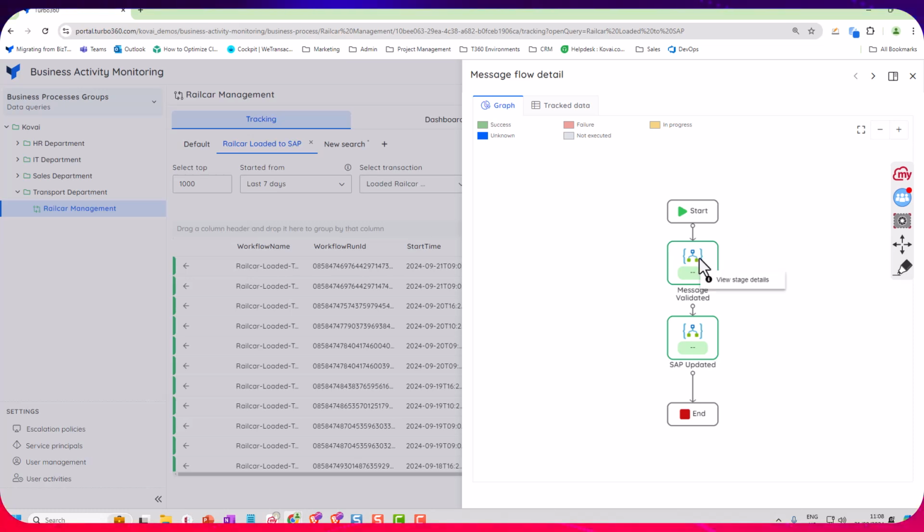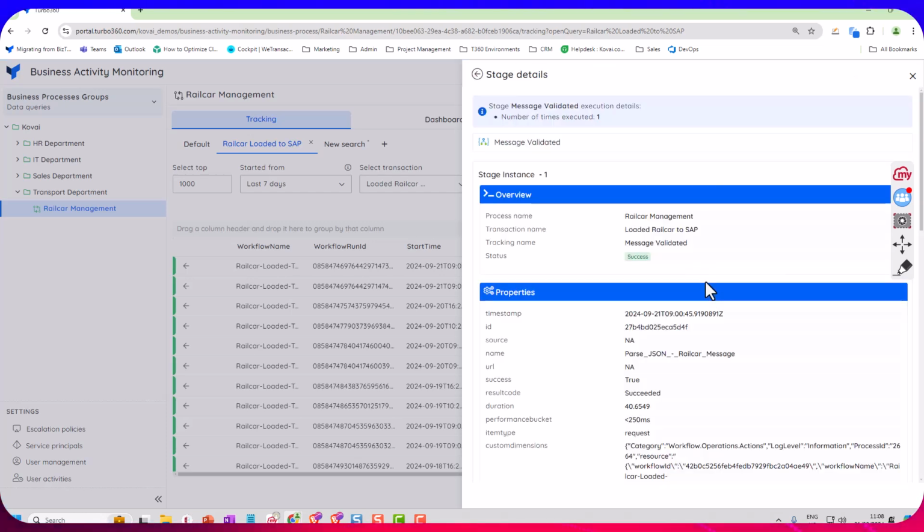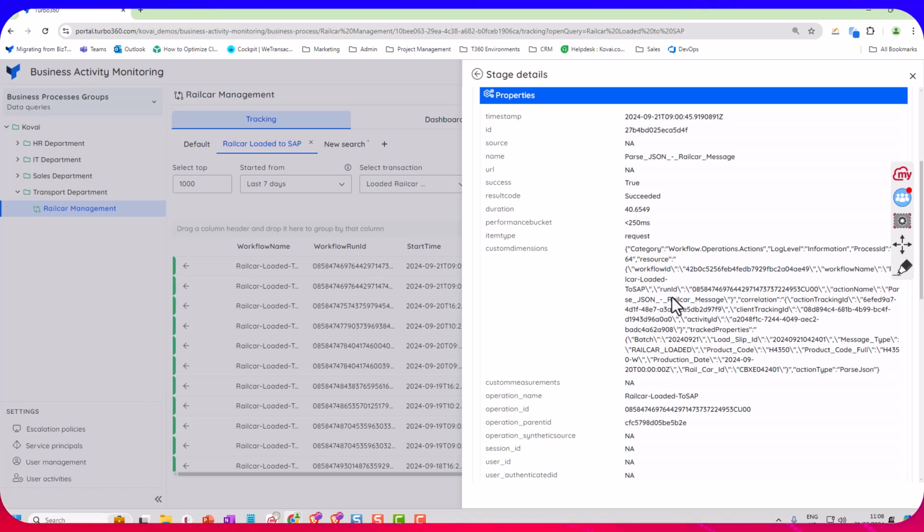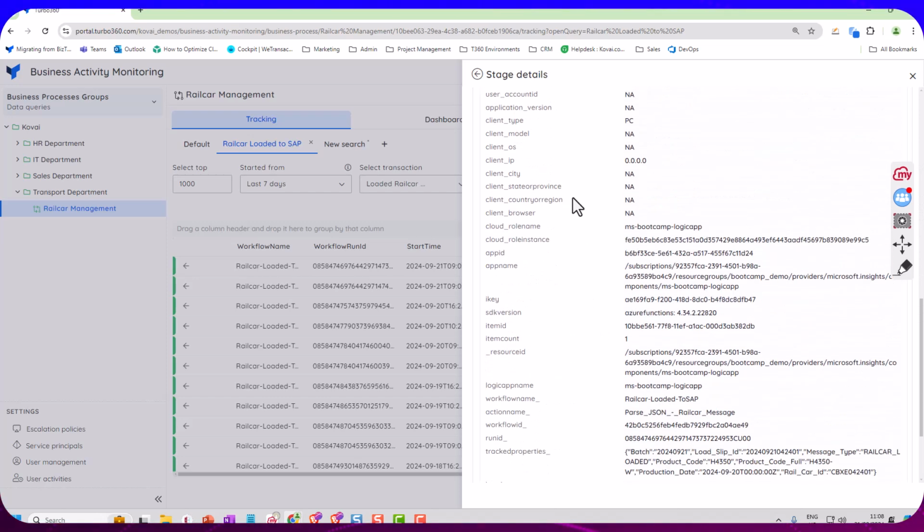Now, what I can do is click on these shapes and view more details. So here I can see some details that my query projected out. I can see things like, was it successful? How long did it take? Custom dimensions here, so I can project out things like run IDs. I can also project out things like custom tracked properties from the workflow. And you can see I've got a lot of options of what I can show here. Now, if I remember right, I'm just showing everything the query returns, but you can limit that in a KQL query by choosing which columns you want to project out.